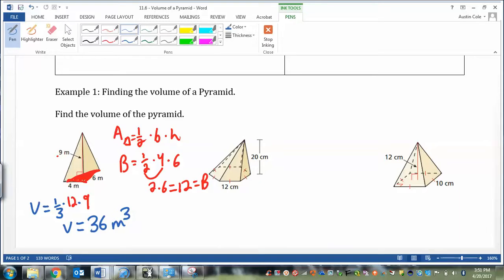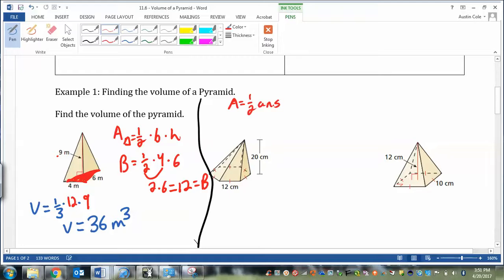All right, let's do this next one. So we have a hexagon for a base. If you remember back to I think it was 11.3, we talked about how to find the area for figures that are regular, right? We talked about hexagons, pentagons, that kind of stuff. We had that formula: area equals 1/2 ANS. So we're going to have to do the same thing first here. We know our number of sides. It's a hexagon, so our number of sides is 6. We also are given our side length here, which is 12. The only thing we don't have is our apothem.